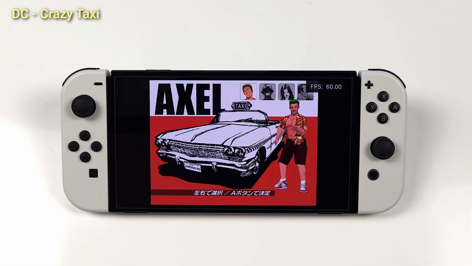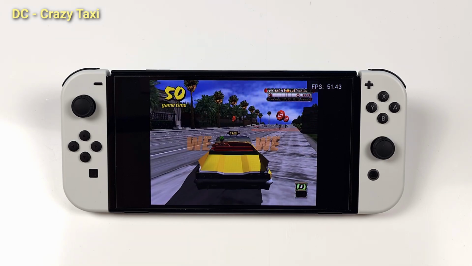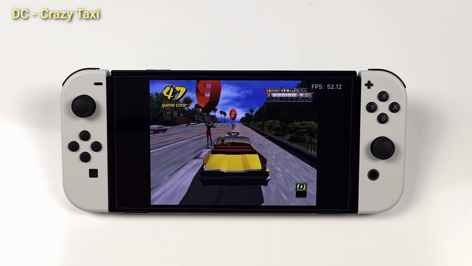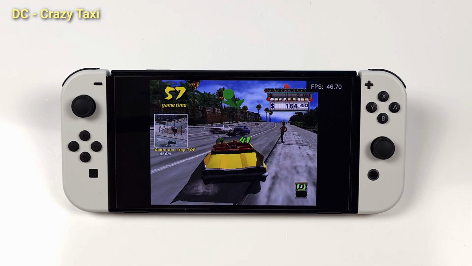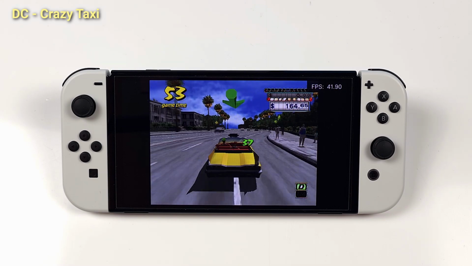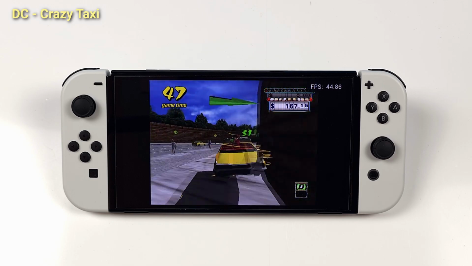And now, let's look at systems that don't run well, or need some added tweaks and overclocking to be able to be semi-playable. Starting with Dreamcast, and this is the Flycast core for RetroArch, Crazy Taxi is not running at a steady frame rate at all. Dips quite a bit and isn't a great way to play the system. I'd imagine some games could run well here, but I'd look elsewhere if you wanted Dreamcast.